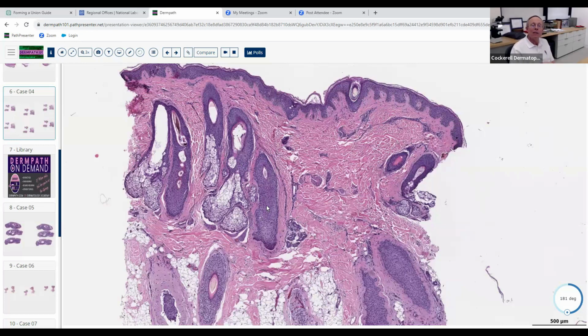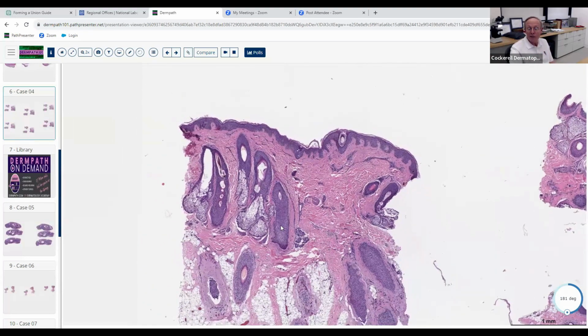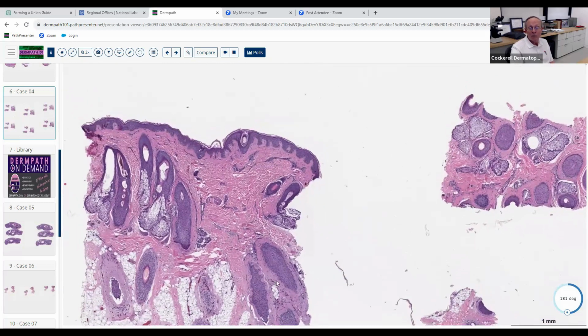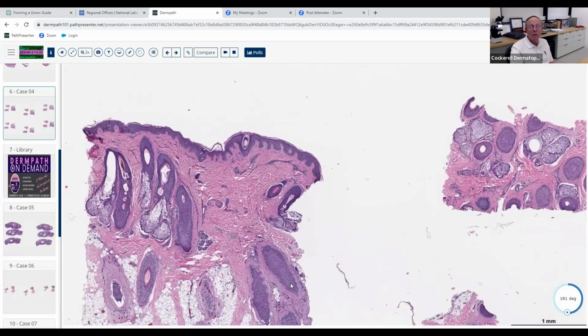Think of it as like killing somebody by hanging them with a piano wire, as opposed to this disease where you basically stick a noose on them and you knock the chair out from under them. So this is more fast death to the hair follicles. Traction is more chronic death of the hair follicles. And you usually get more perifollicular fibrosis in that condition than you get in trichotillomania. In trichotillomania, they're just pulling and twisting their hairs and destroying them, and you get all these follicles in different stages of evolution.